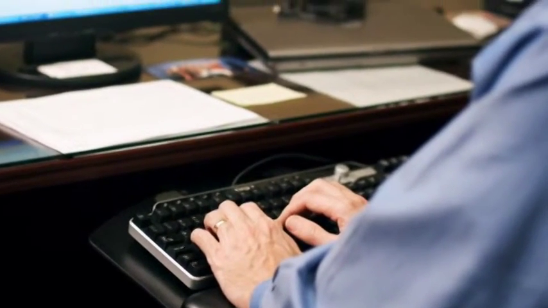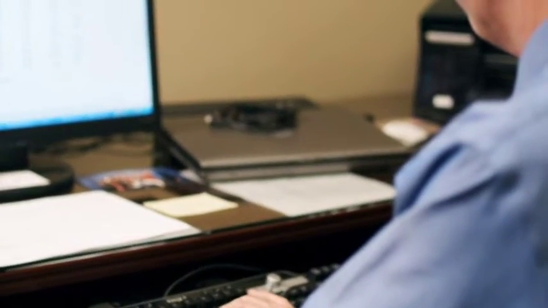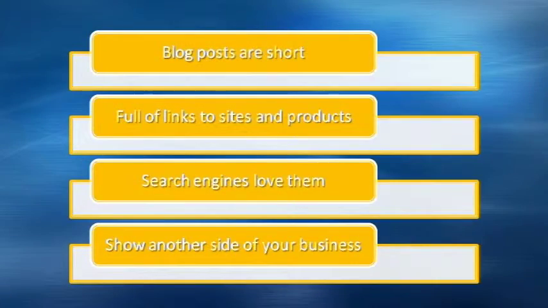Blogging is very popular right now, and having a business blog that provides good information for your customers while being timely and fun can add a whole new dimension to your website. Blogs can be a powerful tool for marketing and promotion because the entries are short and often full of links to other sites and products. In addition, they're more keyword heavy than standard articles often are, and search engines like Google love them.